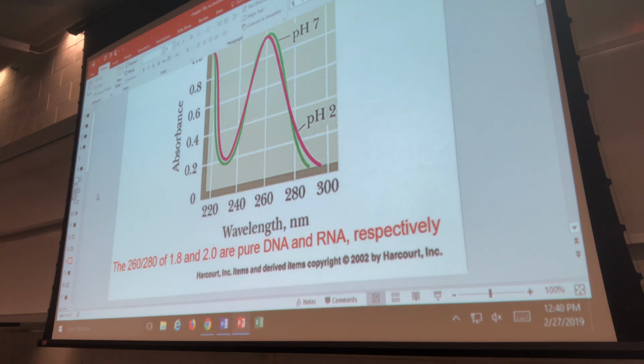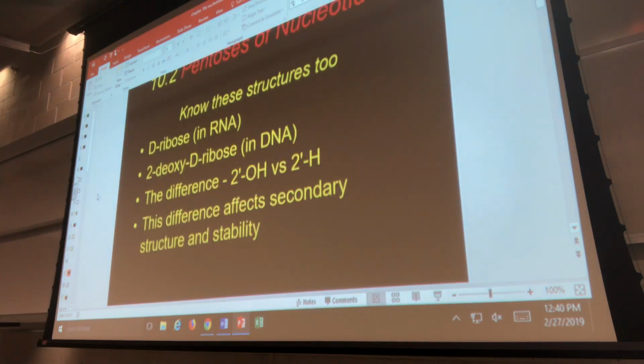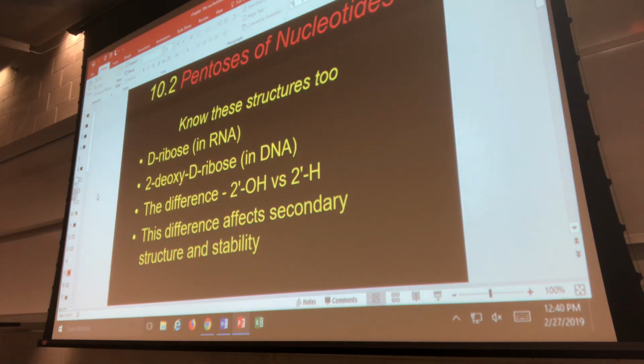Okay. All right. Next is the next level of complexity. After talking about nitrogenous bases, we're now going to attach a sugar to it. Both DNA and RNA are made of ribose, okay? So we're increasing the complexity here. We talked about the nitrogenous bases, but now we're going to attach a sugar to it, and that is ribose. Specifically, it is D-ribose, and that ribose has a slight modification to it in the form of DNA versus RNA.